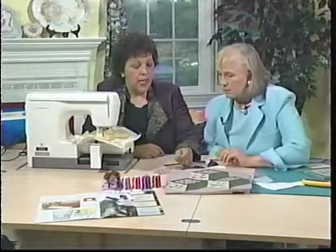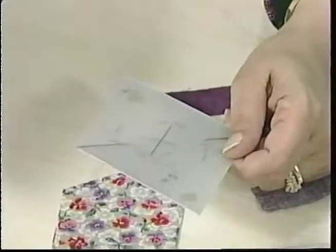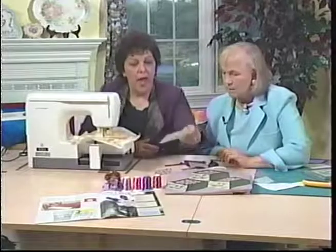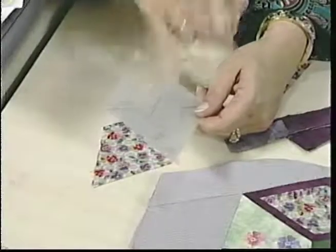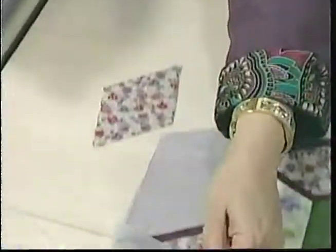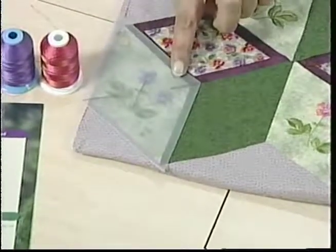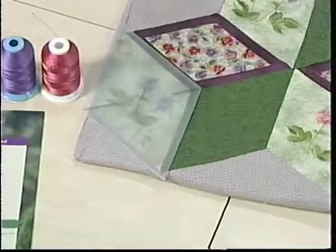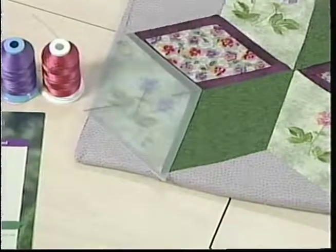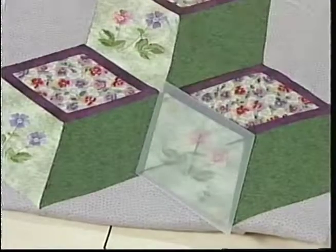What I did was, for the first one that I did, I wanted to establish a center point. And once I established the crosshairs, which are here, that's the center of the diamond, then I kind of just etched around the flower and the stem so that I was able to maintain that same center position of my flower. So that when I moved over here, you see I had it lined up again.